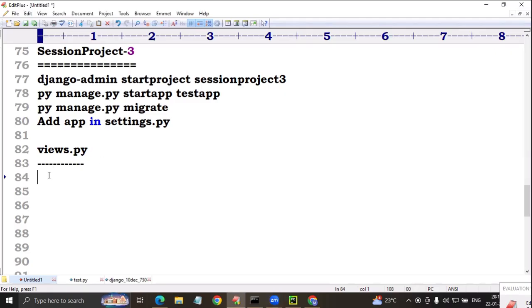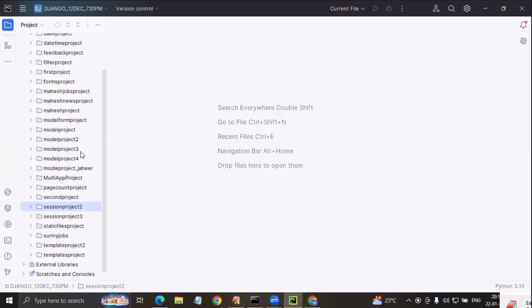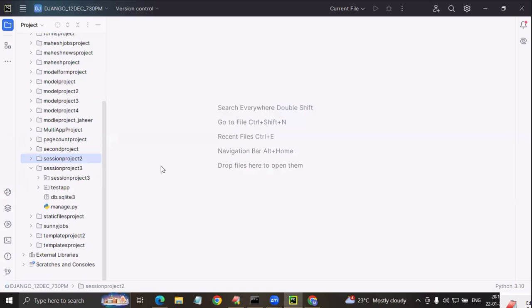Sir, now the view is responsible for displaying the first page home.html. Go to this session project 3. Did anyone see this?